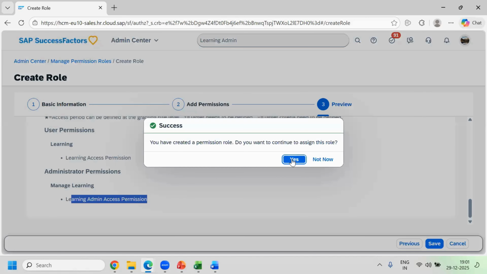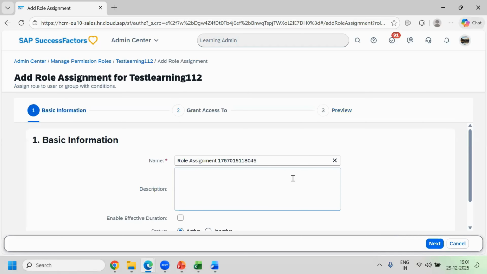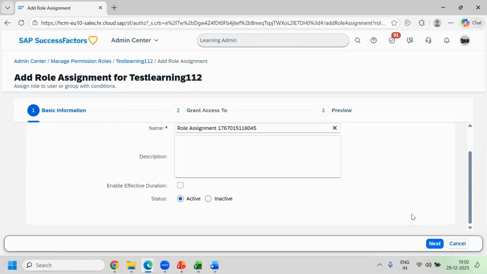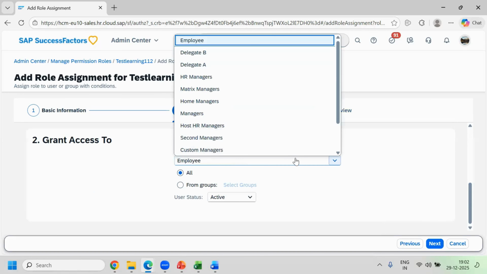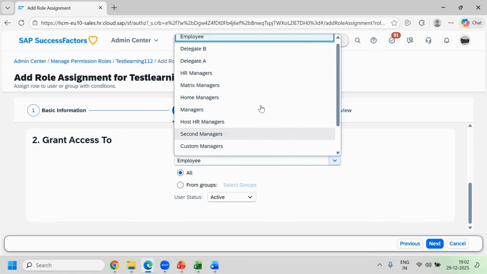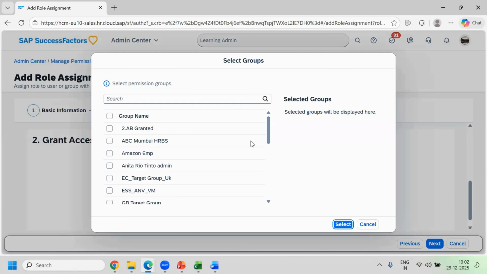Now you need to create one group. Role is the one that handles the permissions, but group is the one that handles users, to which users you need to give the permissions. It can be one user or multiple users.